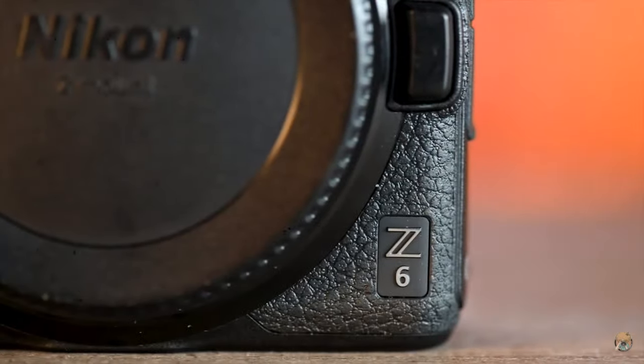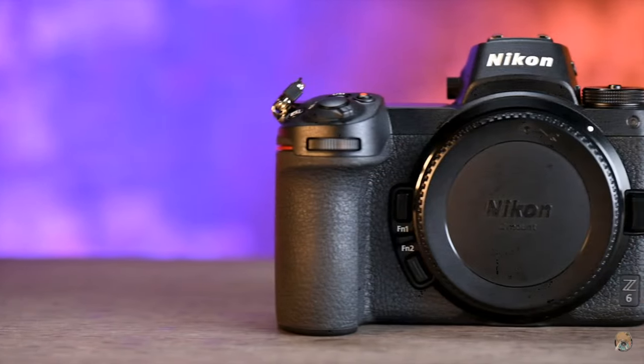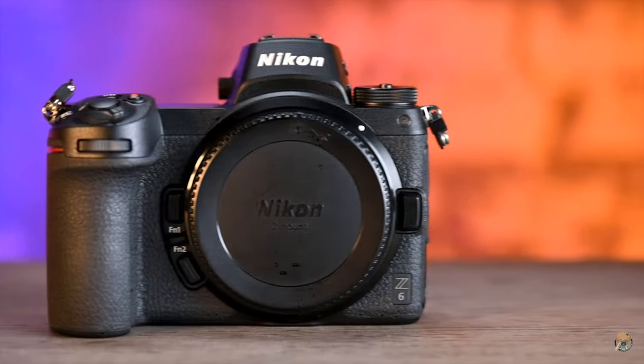Jared Polin, FronosPhoto.com, and this is a real-world review of the Nikon Z6. Now, Nikon took us down to Orlando, Florida, where we had the opportunity to play with the Nikon Z6 to shoot both stills and shoot video to capture portraits and to go to Disney. So let's go have some fun.